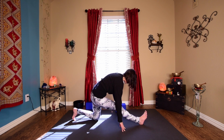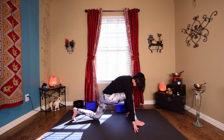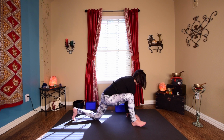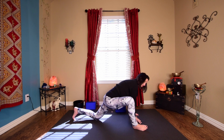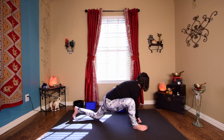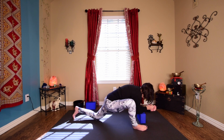Take the block off to the side. Go ahead and walk that foot forward. Bring both hands to the inside of that right foot. We're going to come into gecko pose. So walk it kind of wide, turn the foot to the outside edge, and come down to wherever you want to. So if you have that block ready and you want the floor to be a little bit closer, you can take the floor closer with the block.